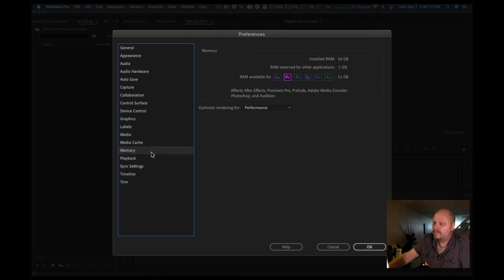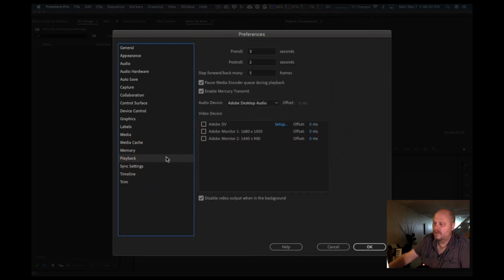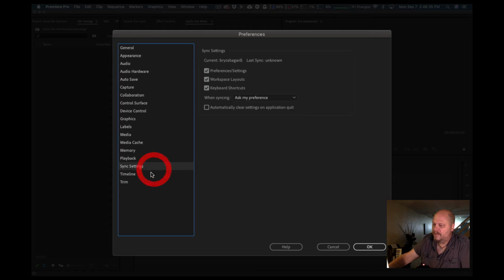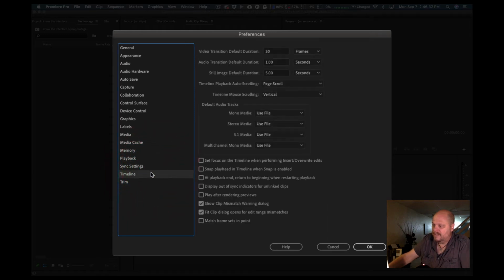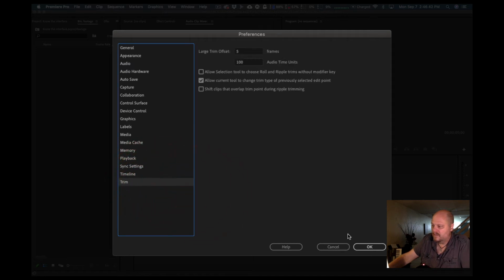One that's worth looking at here, especially if you're working on your own computer, is the memory. How much memory is being set aside for Premiere. And so you can set aside your RAM here, and you can set thresholds and all of that, and you can have it optimized to keep as much memory free as possible or give you the best performance possible. So you have some ability to change those things, which is pretty cool. You can hook up other devices for output. You can set your timeline settings, which are kind of nice to have. But again, these all will make sense as we get deeper in.